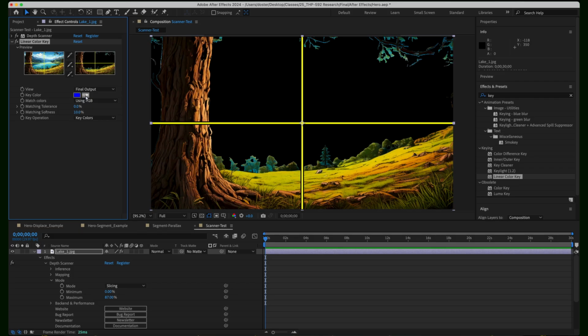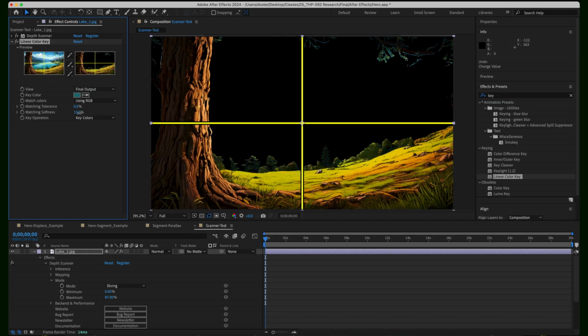And if we click on our little eyedropper tool, we can select what color we want to get rid of. So I'm going to find just a nice blue. And right there with one click, we see a lot of that get taken care of. And we can play with our matching softness, and our matching tolerance until we get something that looks like what we want.